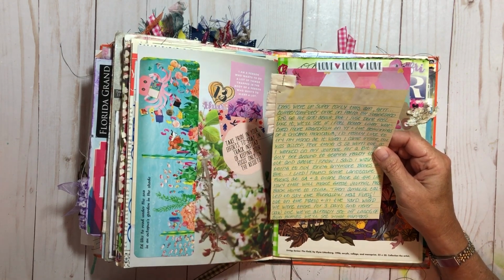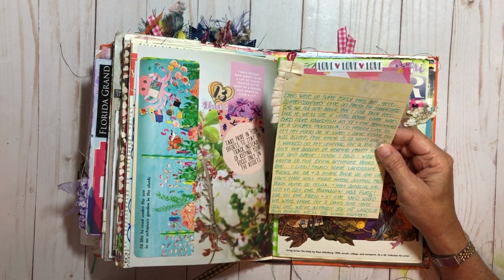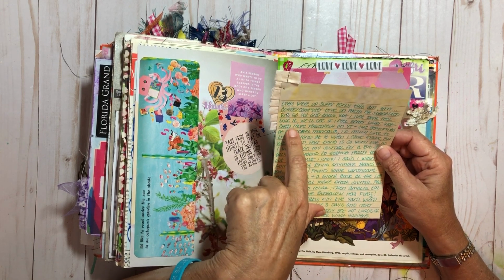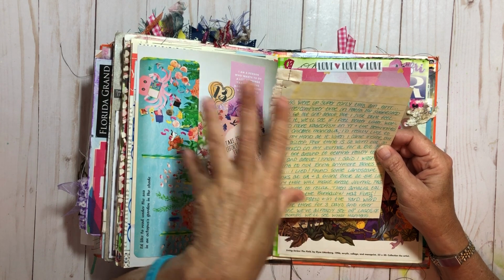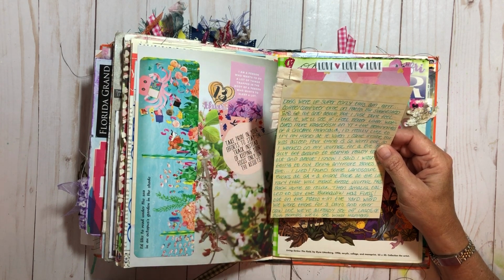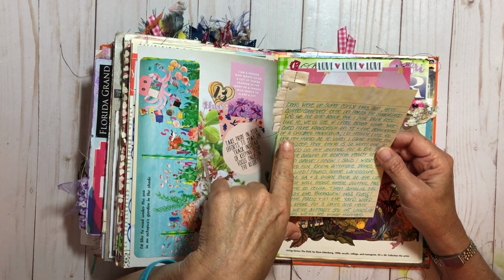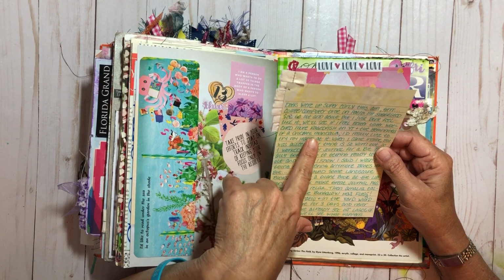So let's see. Dogs were up super early. Oh my gosh. So Big Handsome suggested we go out and about, but I didn't feel like it. Okay, so we didn't go in the morning time. I wanted to see if I would feel better a little bit later. So I watched Cage Fish on YouTube, and the beginnings of crocheting a mandala.